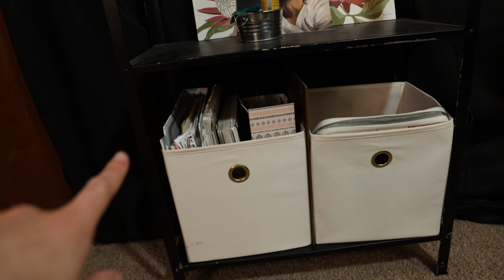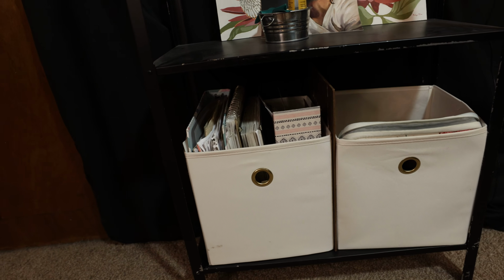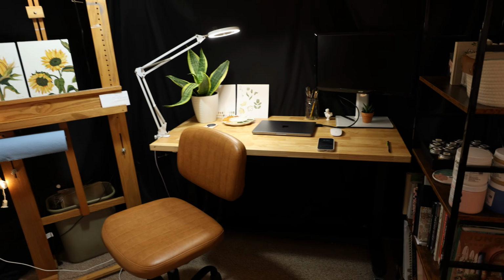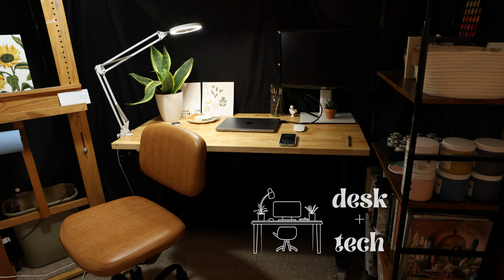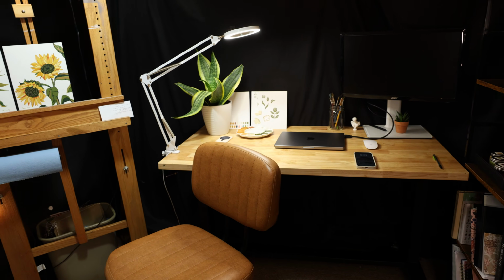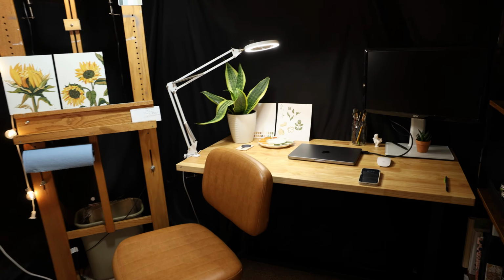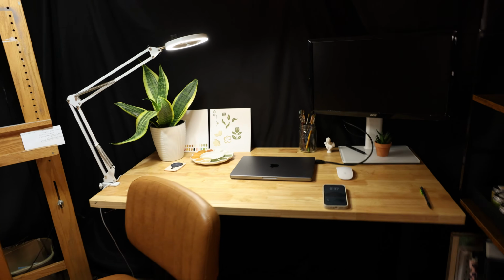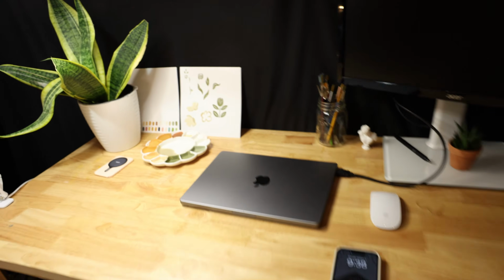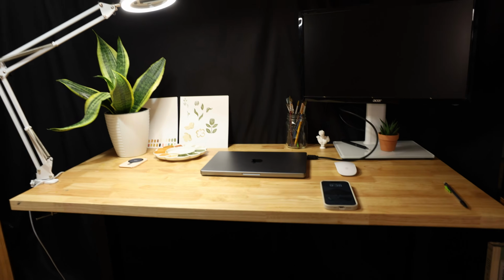I actually got art and papers from all the way back from high school in there, like old sketchbooks and stuff that was from ages ago. And then over here, I spend a great deal of time at this desk. And if you're starting an art business or you've had an art business, in this day and age, it's kind of impossible to have an art business without having to deal with a lot of tech. So I've embraced it. I used to hate it back in high school, took graphic art and did as little as I could get away with working on the computer.